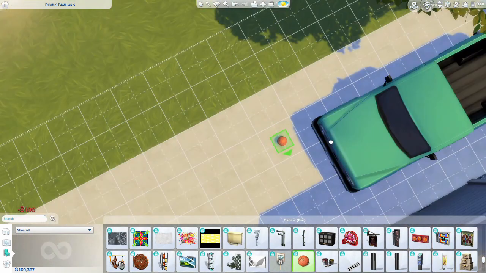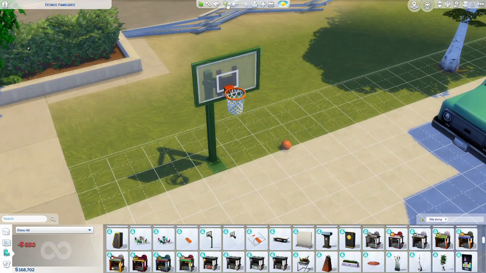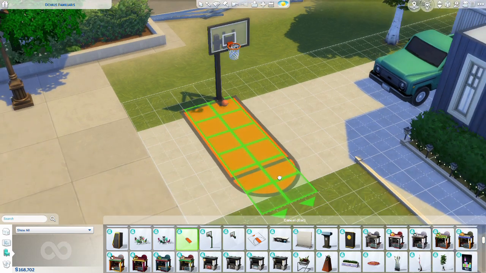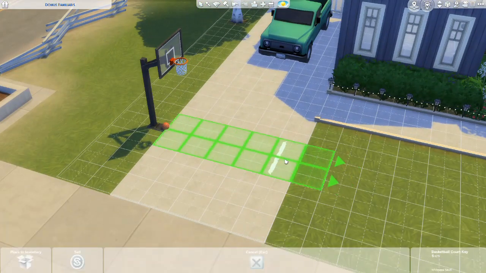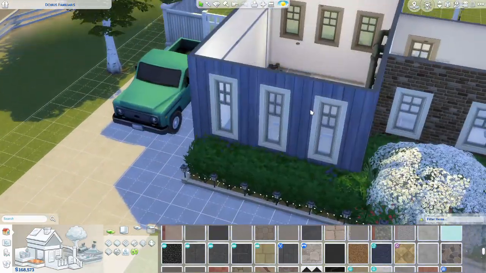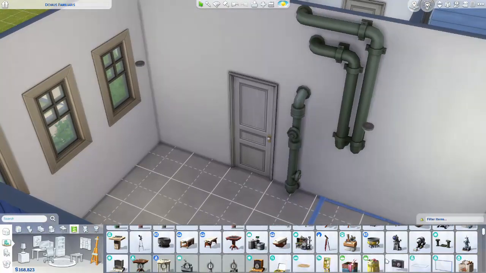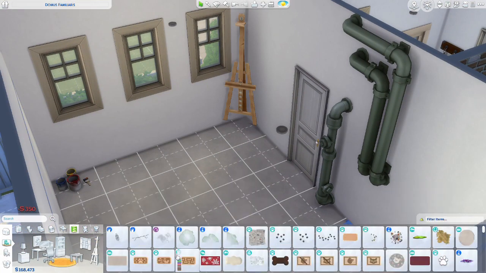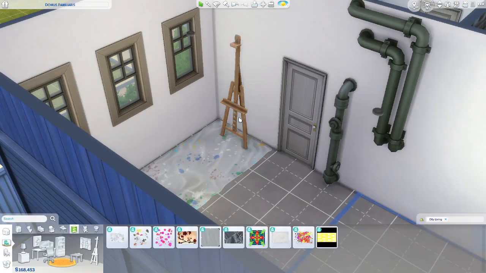I was thinking that maybe one of the parents is an artist, and so it would make sense for them to have like an art studio in the garage. And so we are also just going to be adding this basketball hoop that came with City Living, because City Living also came with those blue squares that your Sims can paint on and practice your painting skills. I do have a normal art easel so they can do different mediums.